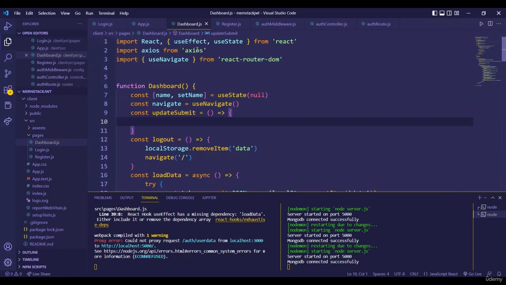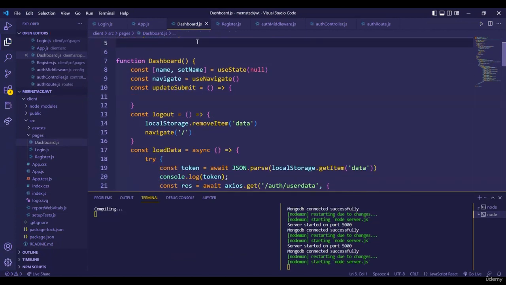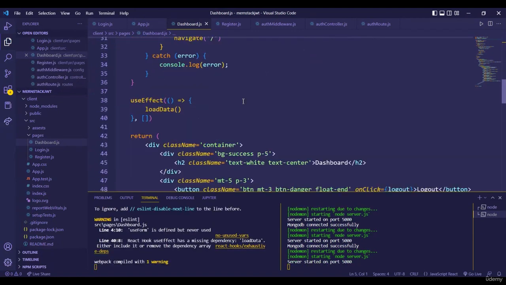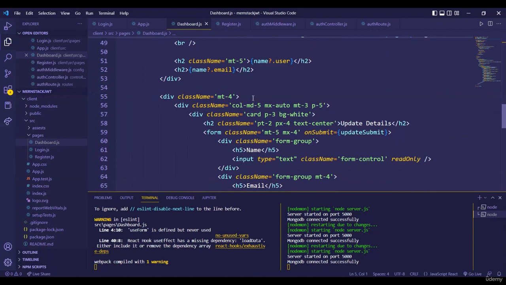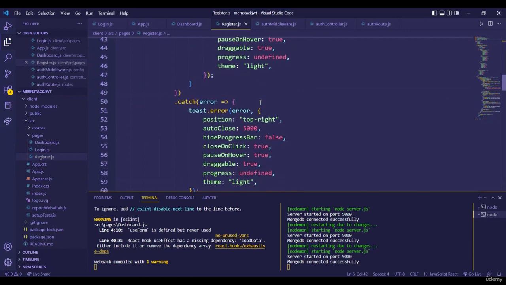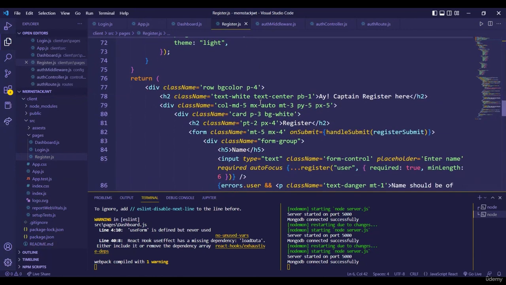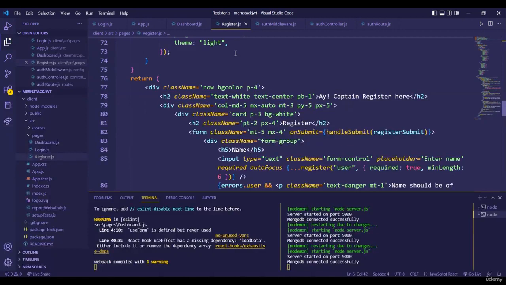So let's import that first, and after that we need to go into the form. Let's scroll down here. Yeah, here the form, we need to write this same kind of function. If we check the completed register function, we have on submit, handle submit, and then register submit. So we are going to have this handle submit, similar to this.